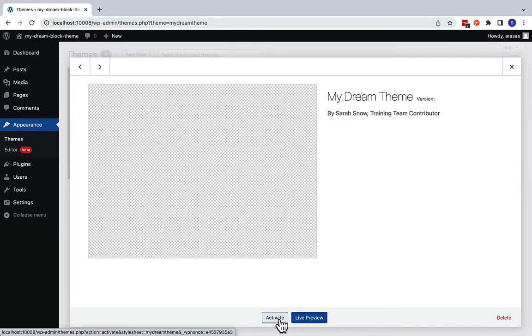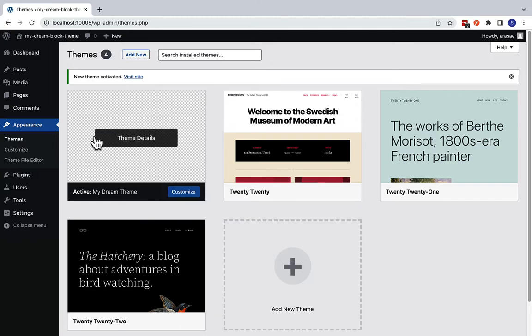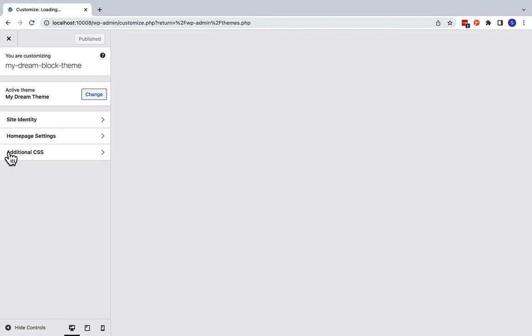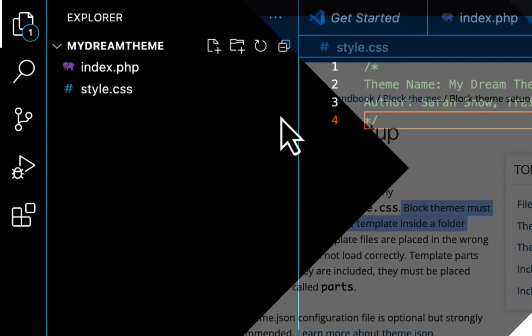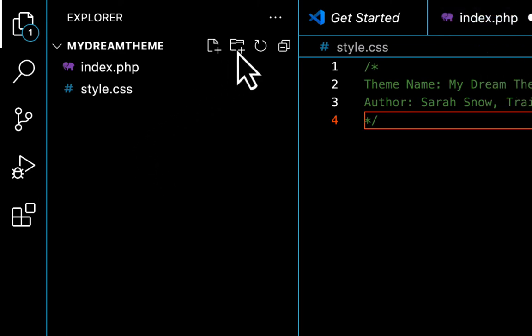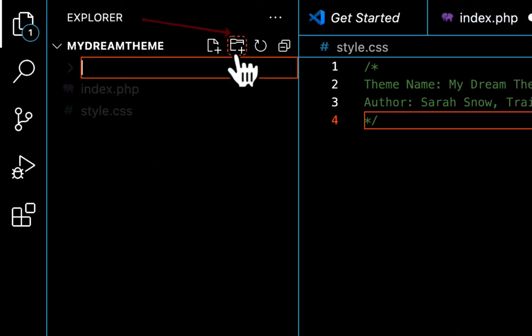If you click around, you're going to find that your custom theme might exist, but it doesn't do much of anything yet. Where's the block editor? How does this newborn theme grow into an actual full block theme? We need one more directory and one more file to make it happen. First, this new file needs a folder to live in. We will name this new folder templates with an S at the end.